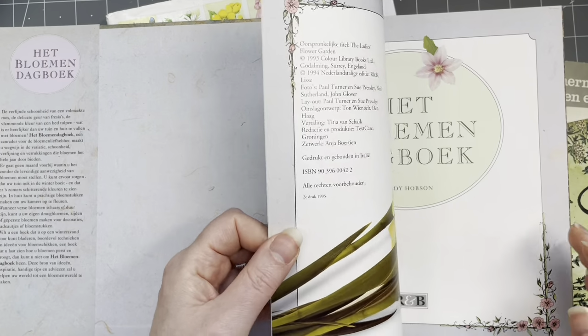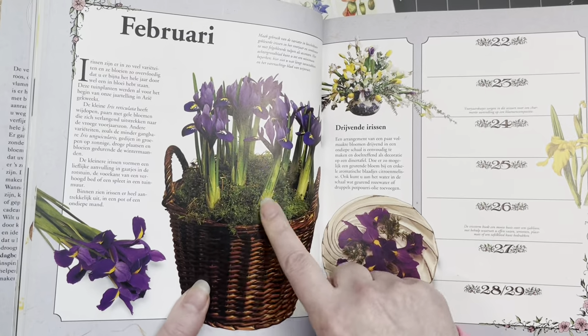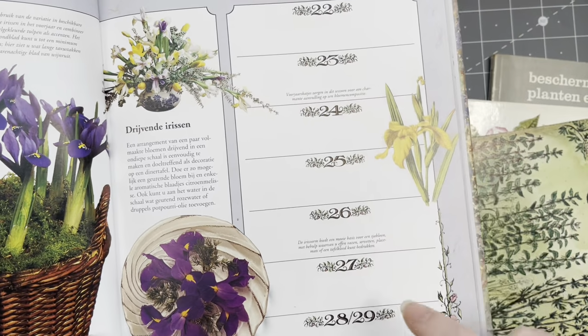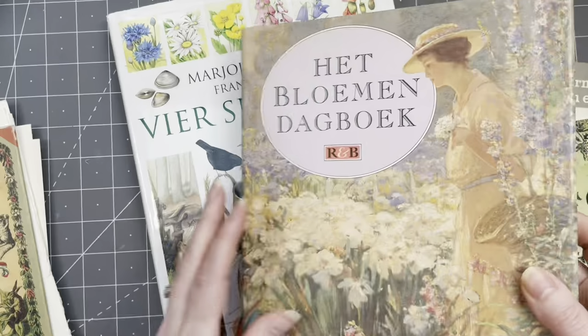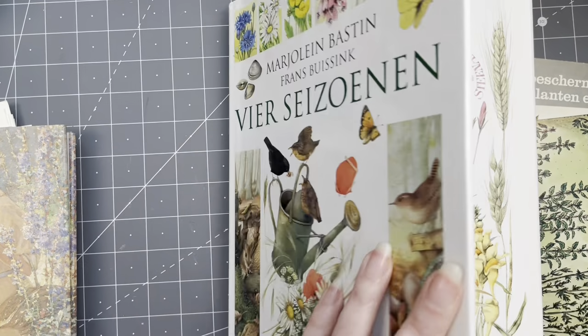Oh, I also love this paper. But what it has are these. I don't like the photographs. I don't like them. But I do like this bit here. Yeah, like sort of the calendar with the illustration. So let's see if we can utilize these. I think we can. And then this big book from Marjolein Bastin, one of my favorite authors.